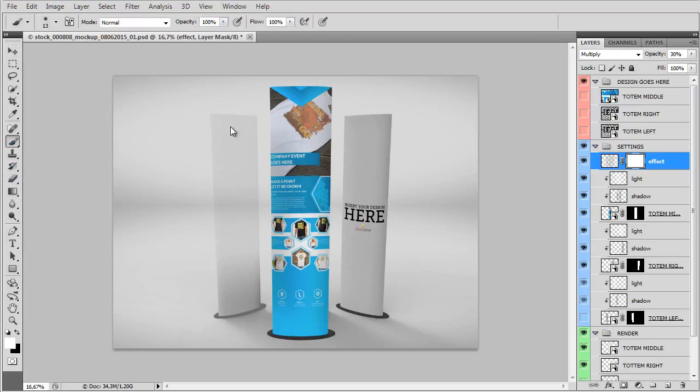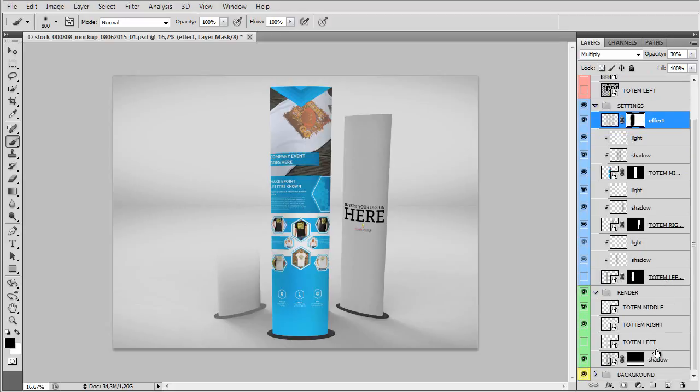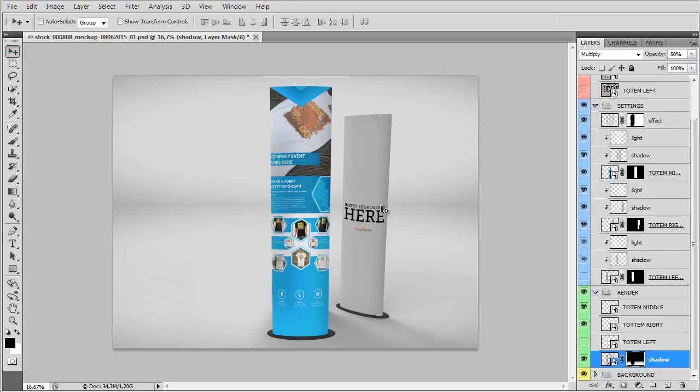So it's simple. You can basically make your own different variations of this file. Just want to turn off the shadows. Let's go this way. This is a very crude way of doing it, but hey, now you have 2 perspectives in one mockup.